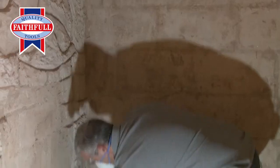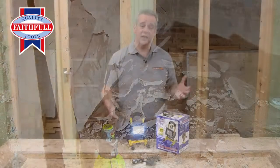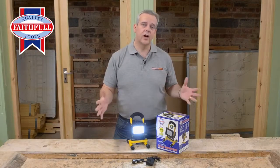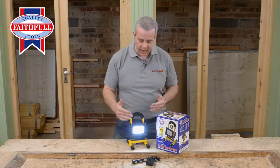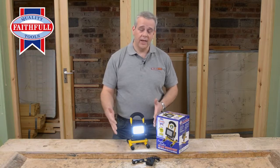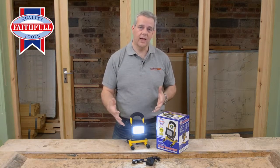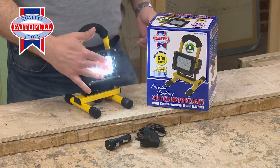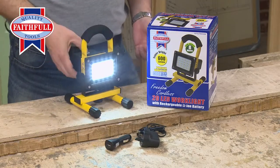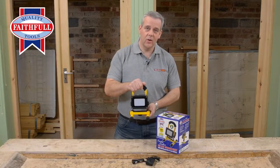And where this really benefits, it's cool to the touch. Not like the halogen lights that get very, very hot. And if you're a wet tradesman, like a plasterer or a renderer, the old style halogen lights, although they give you a good light, are your enemy because they're drying the render or the plaster out far too quickly and then they crack. Look, it's cool to the touch. Packs a punch, 600 lumens of light just from a little compact thing.